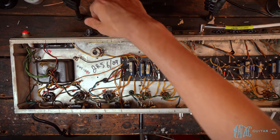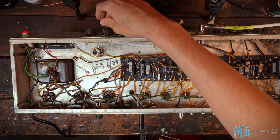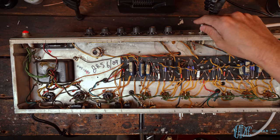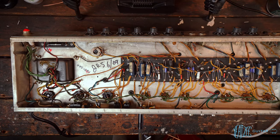So let's now go ahead and switch over. Wow. It's got a decent amount of trem tick as well, which is not hard to rectify. Let's go ahead and check the normal channel now. So here's the normal channel.